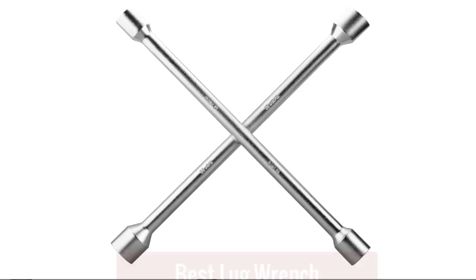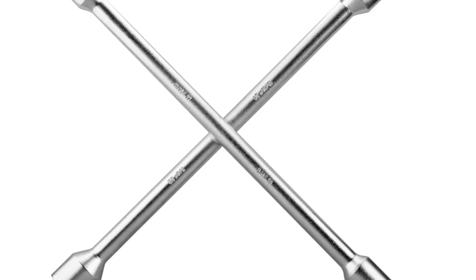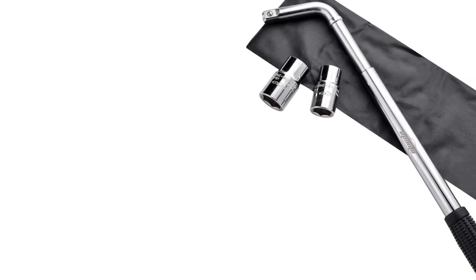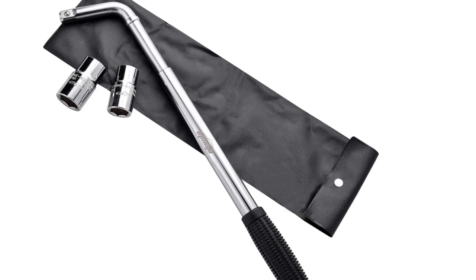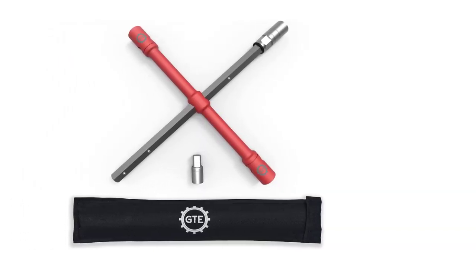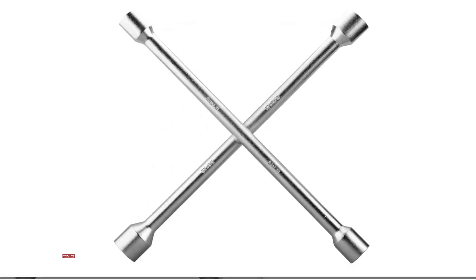Best lug wrench comparison. Lug wrenches are indispensable tools for vehicle owners, ensuring that tire changes and maintenance can be performed efficiently and safely. Whether you're dealing with a roadside emergency or regular tire maintenance, the right lug wrench can make all the difference. For this comparison, we evaluated 5 popular models.